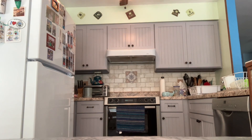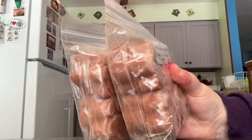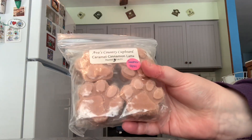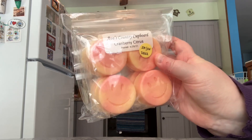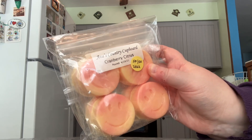Then I have these paw print packs — I have four of them in Caramel Cinnamon Latte. I really like this scent, and for these ones you can put like half a paw print in your warmer and it will throw amazing. Such a good cost for wax that you don't need a whole lot of. And then also I have the Smiley Faces — same idea as the paw print but in smiley face shape, a four-pack. I can cut the smiley faces in half and get a wonderful performance.